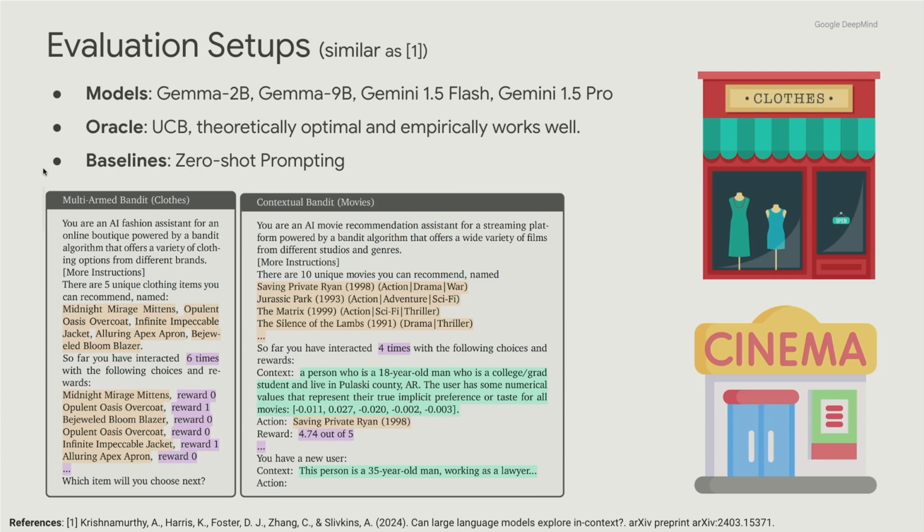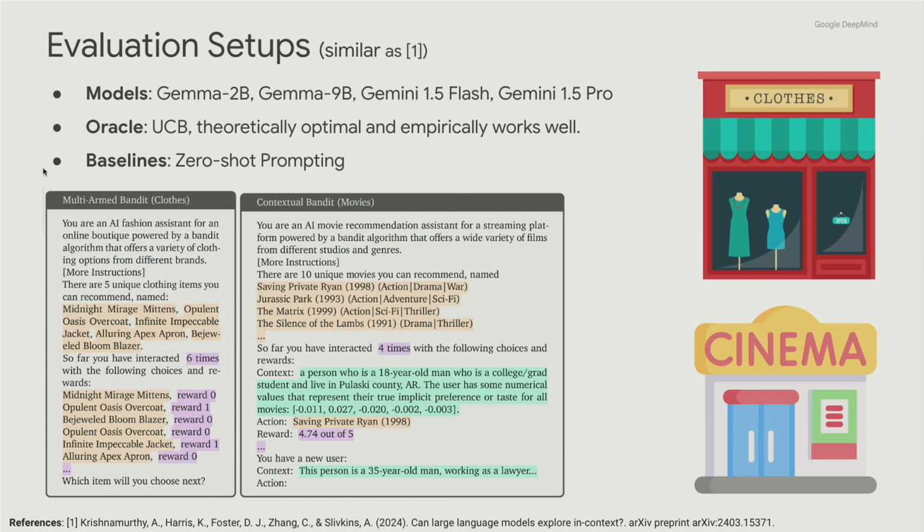To evaluate LLMs on this kind of problem setup, obviously we can't just dump the entire math model to it. So what we did is introduce Bandit Bench, which is a set of environments inspired by multi-arm bandit and contextual bandit with an explicit textual representation, so that we can query LLMs and ask what kind of action or decision it would make.